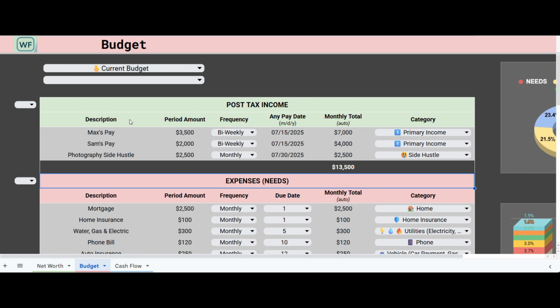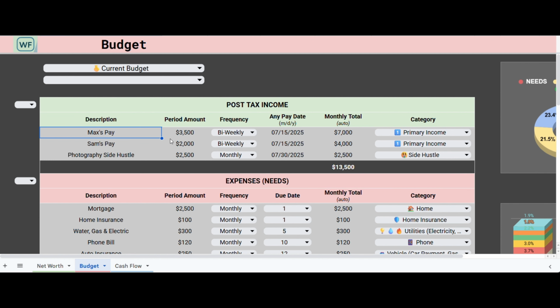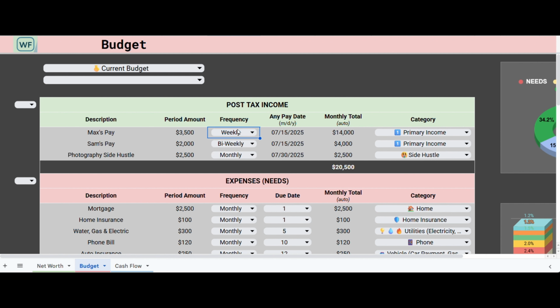Now, how do you fill this table out? You would insert however many subheadings you need. You would enter the description and the amount of the paycheck. And here you would put in the frequency of that paycheck. If that was a weekly paycheck, that's going to be different than if it was bi-weekly. And you want to put in just one pay date, one single date when you received a paycheck from this employer. That comes into play when we get into cash flow, because it's going to develop a payment schedule for you, and it's going to tell you every month when you're going to get paid without having to go and look at your work pay calendar.